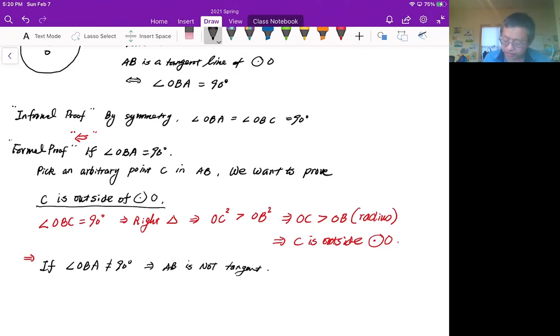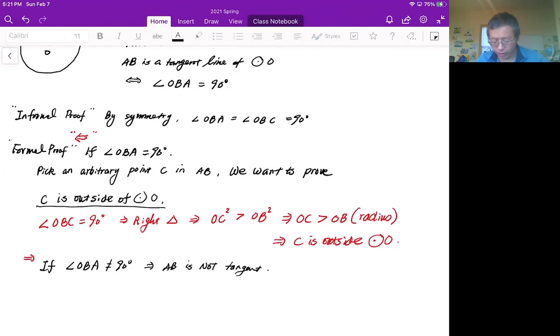This is the contrapositive, right? Did we cover that? Yeah, I think we covered that in the previous class. So if you prove an implication, it's equivalent to its contrapositive. So let's say the angle is not 90 degrees. Again, if someone doesn't understand that, not a big deal. It's just a statement in logic. Any implication is equivalent to its contrapositive.